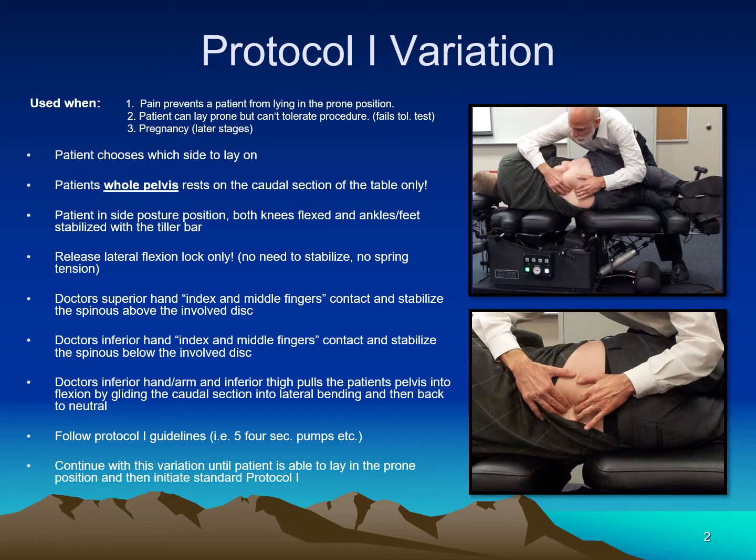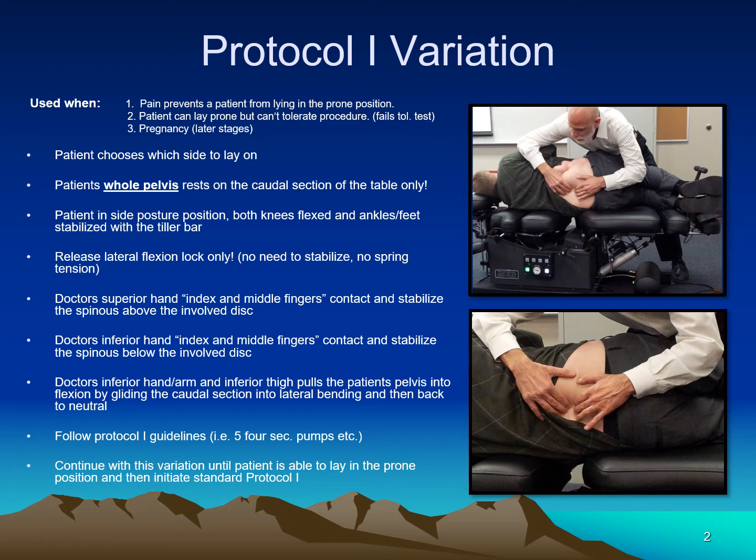All right, you ask the patient which side they can lay on more comfortably. A good way to discern that would be to ask them, in bed last night, which side were you able to lay on more comfortably? Oh, it was the left side, Doc. Okay, so let's lay on your left side. Show them how to do it by starting in a seated posture by sitting on the caudal section of the table and slowly lowering themselves on their side and pulling their knees up on the table.